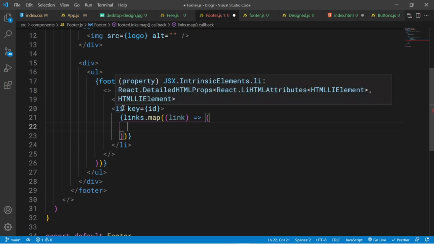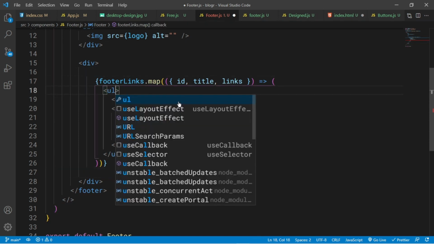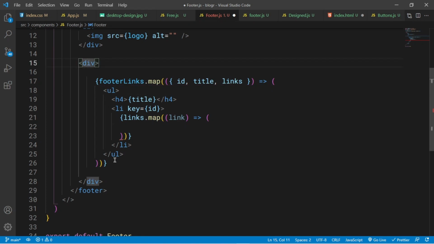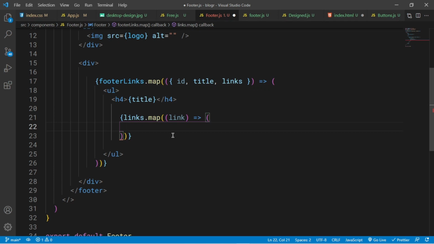This structure is terrible. So you know what, instead of this UL being here, I want to remove it from here and place it inside here. Okay, so that the div becomes the first one, and then this, and then instead of this list item here, we're going to place the list items inside here.